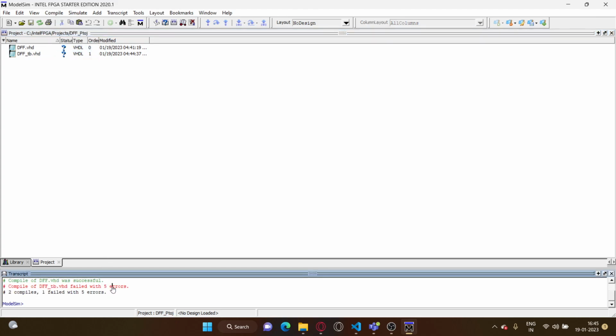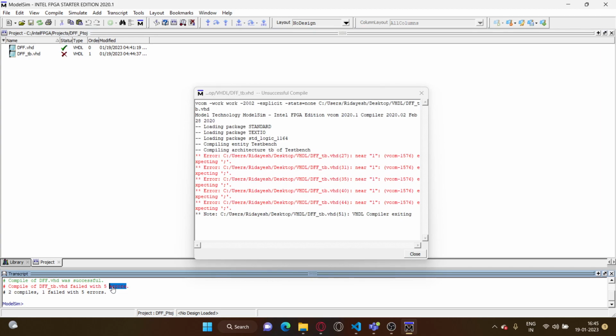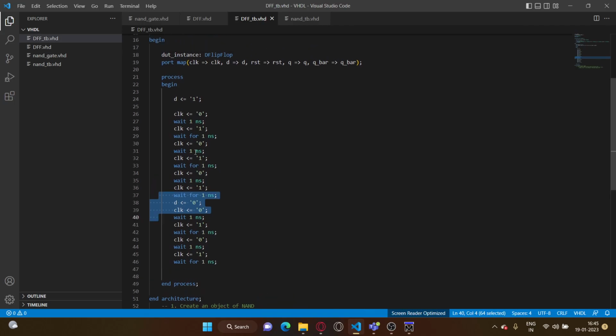So there are 5 errors. Let's just check them quickly by double clicking on them. There's some semicolon missing, lines 27, 31, like these lines over here. Oh yeah, I forgot the for statement. So wait for over here as well.